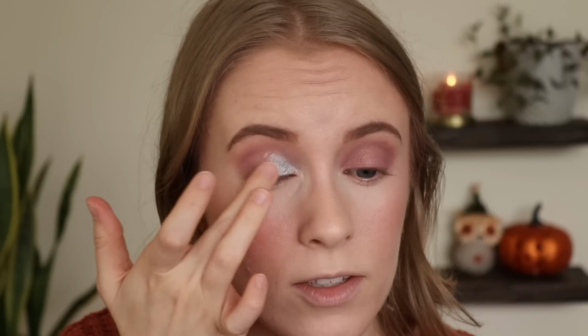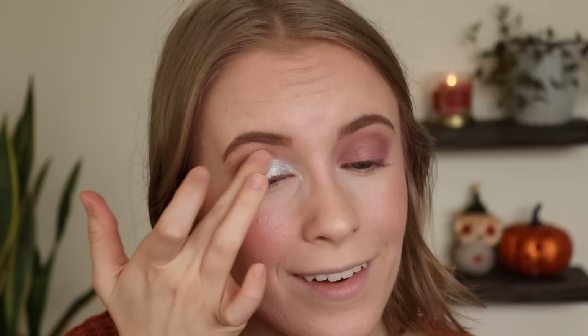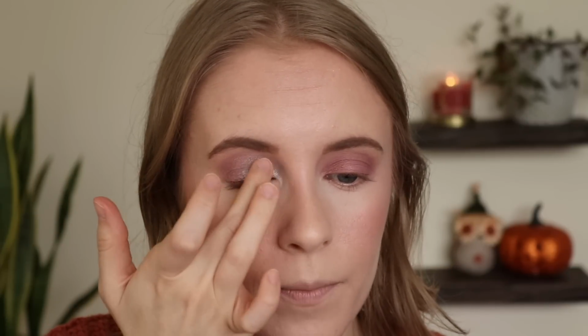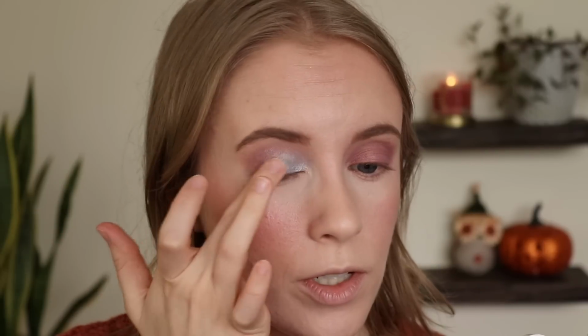I think the thing is, it's just so metallic that I'm a little afraid of it. Or at least I was. Oh, but that's so pretty though. Okay. We've just made the executive decision to use this a lot this winter because this is gorgeous and so wintry. It's making me think of snow again. That's one of my favorite memories from living in Seattle, that huge snowstorm.